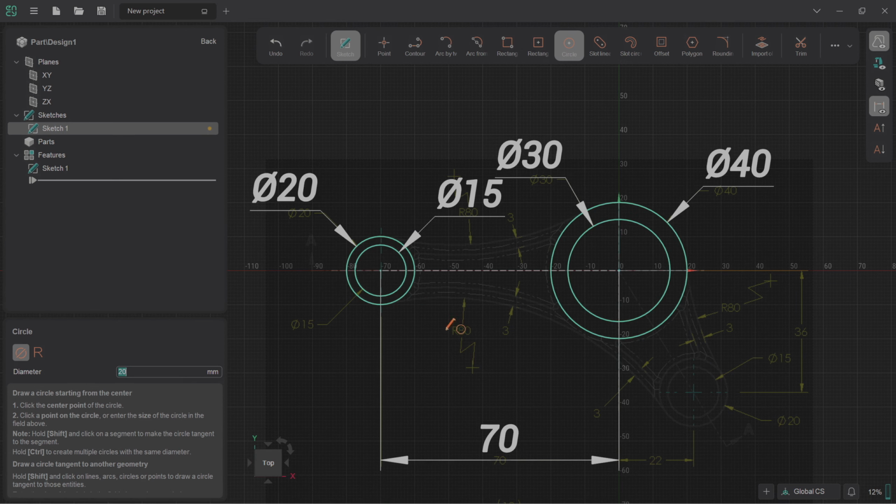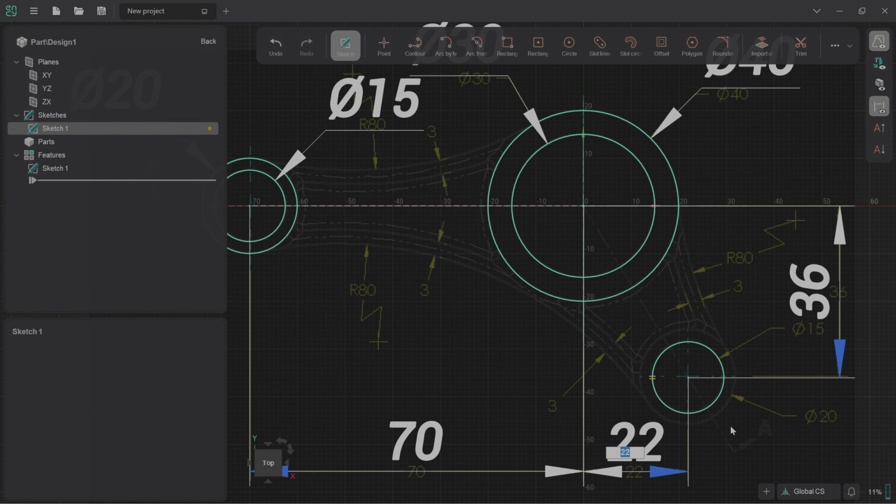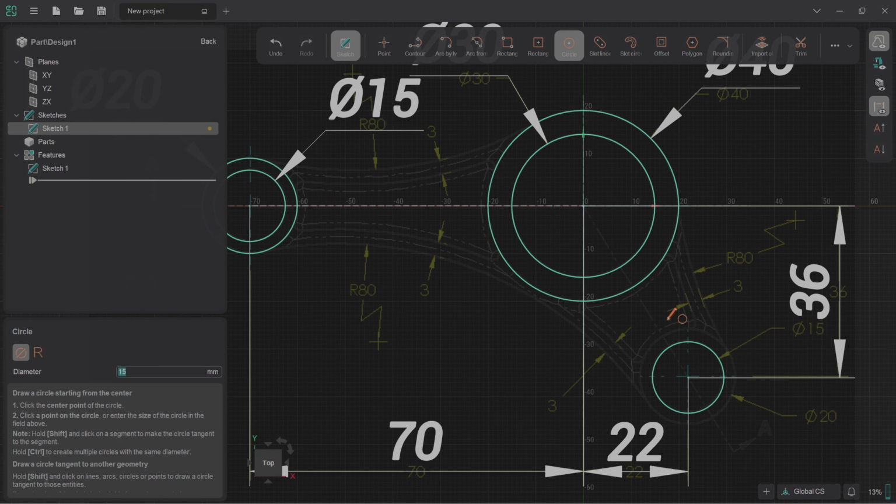So we're going to deselect the dimension tool, and we're going to type in 22 here, and it moves it across slightly, and everything else is kind of locked in place where it should be. So we're now going to do the 20 mil circle around there. Because it's based off that center point, that'll continue to be perfectly aligned.